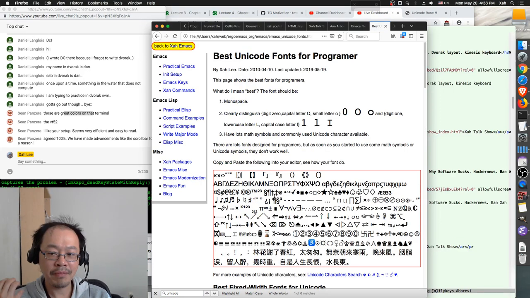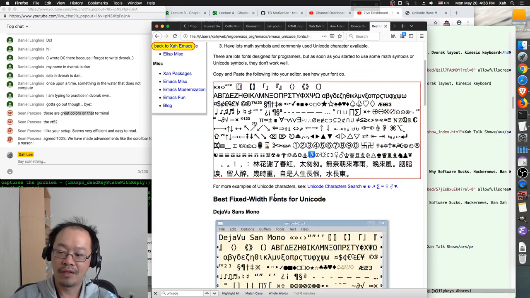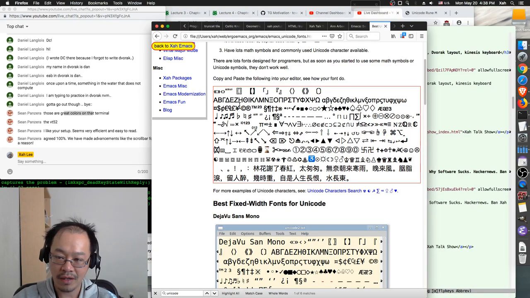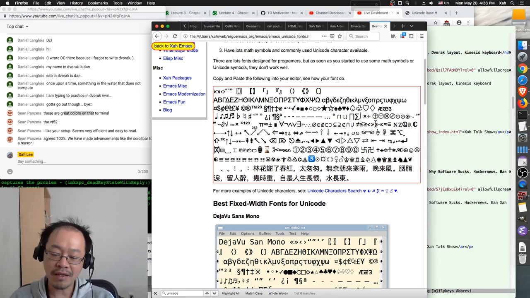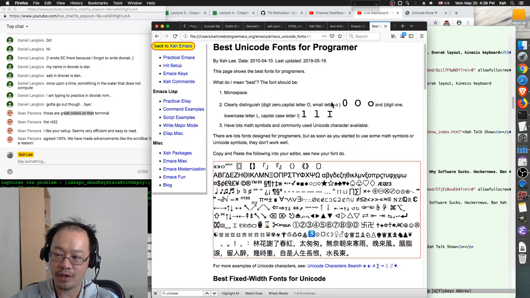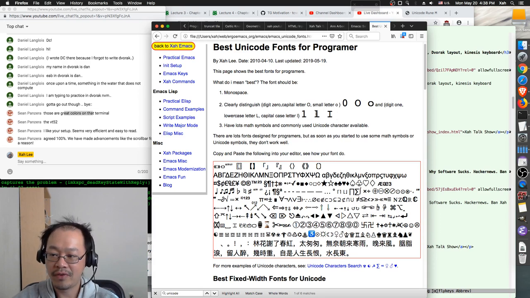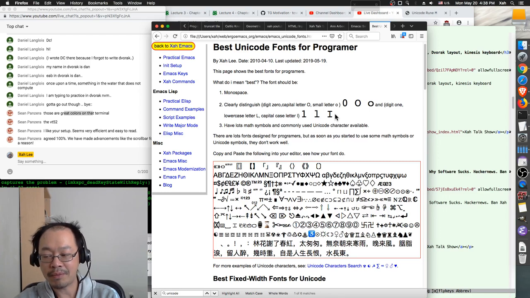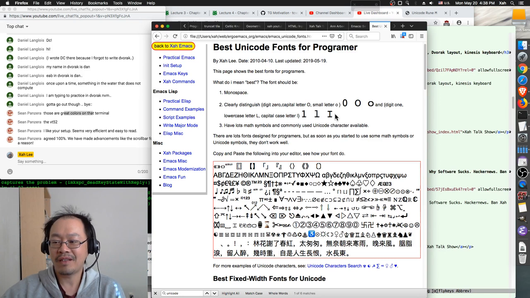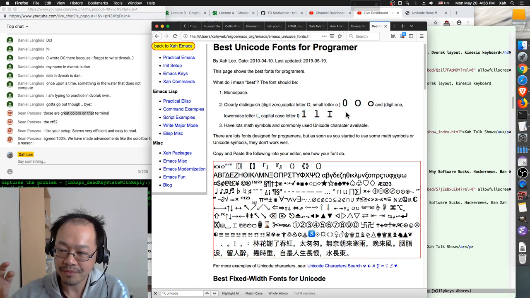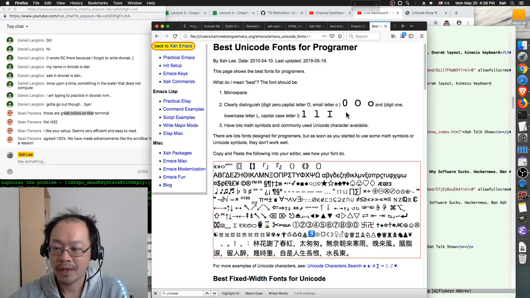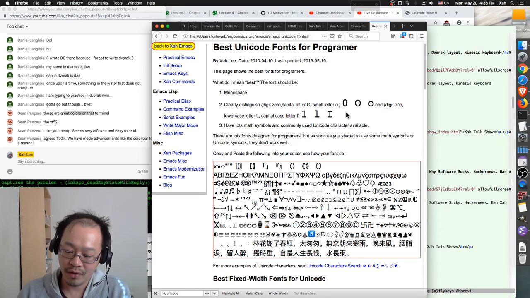Okay, let me tell you what my criteria is for which font is the best. You see these Unicode symbols and lots of mathematical symbols. For example, these mathematical symbols, I use them. So my concern about font is that, first of all, they distinguish zero from capital O from lowercase o, because that's important for programmers. That's required for every font choice. And the letters 1 versus lowercase l versus capital I. These are hard to distinguish anyway, but you want a font that distinguishes them. Then, for programmers, we want it to be monospace.